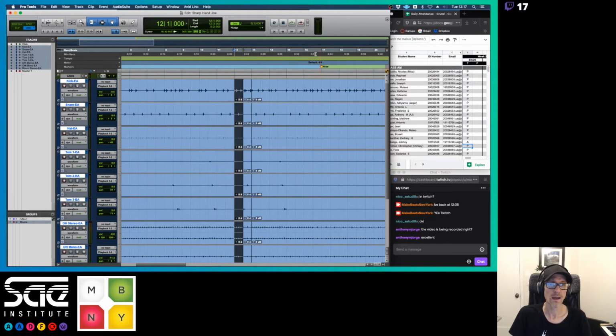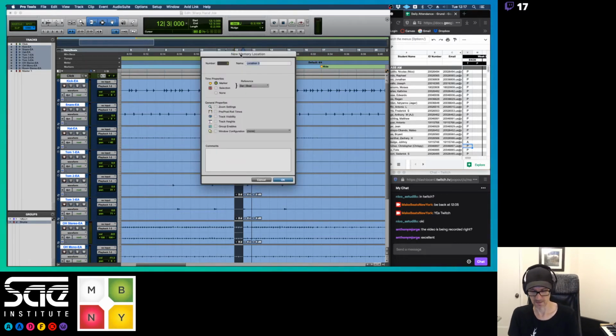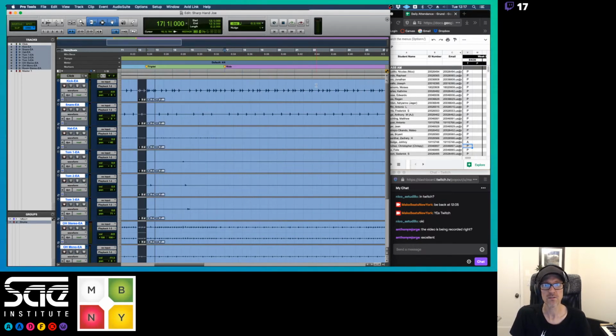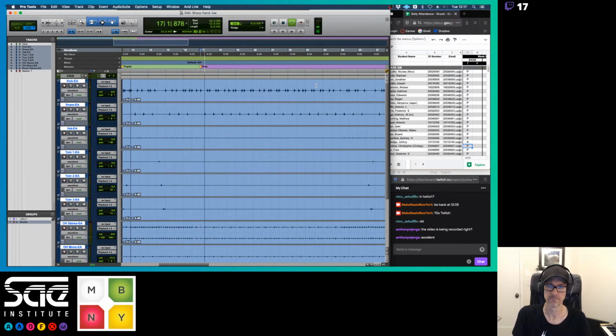All right, so now, if we wanted to, we could put a little marker in right there. So I'm just going to hit my enter key. I'm going to call this one triplet, like that. So I just know that there's a triplet there. Over here, bar 17, that's halfway through bar 12. It's not on bar 12, it's actually bar 12, beat 3. So bar 17 here, I've got my ride cymbal.